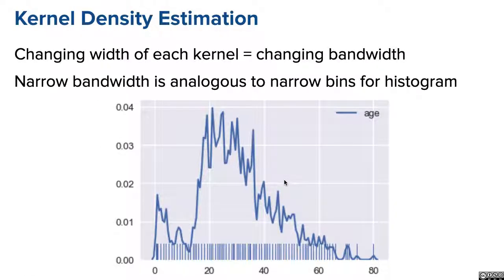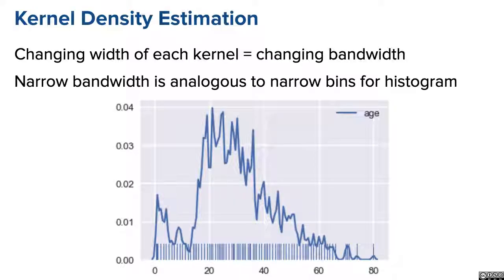You can also change a kernel by changing how wide it is, and we call that changing the bandwidth of a kernel. For example, you saw in my previous slide that I can put a small Gaussian at every single point. If I make those Gaussians really narrow, which is totally valid to do, then I get a spiky kernel density estimator plot at the very end. This is analogous to making the bins of a histogram very narrow. The result is I smooth less, so I get more fine-grained detail in my plots. The drawback is that if I make my bandwidth too narrow, as in the case of the histogram, the plot will contain some noise and it'll be a little hard to interpret what's going on.